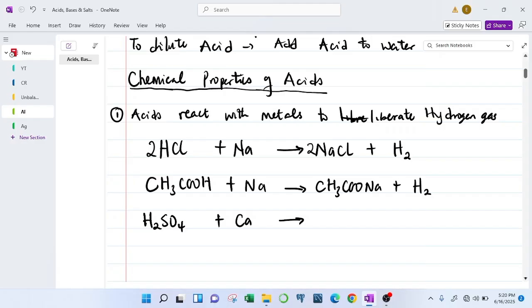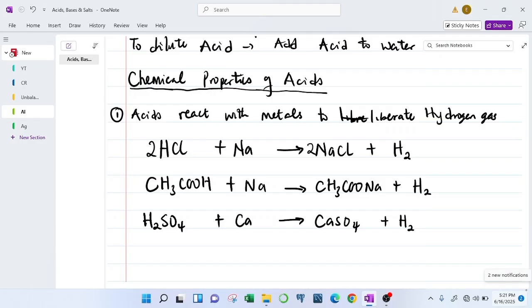So what will be your salt? Calcium comes here, pushes out hydrogen, so you get CaSO4 plus H2. And that becomes your equation. Again, you have to be careful about this. Watch my previous videos where we talk about getting formula of compounds. If you write Ca2SO4, then your equation is going to be wrong because that is not the proper formula for calcium sulfate.